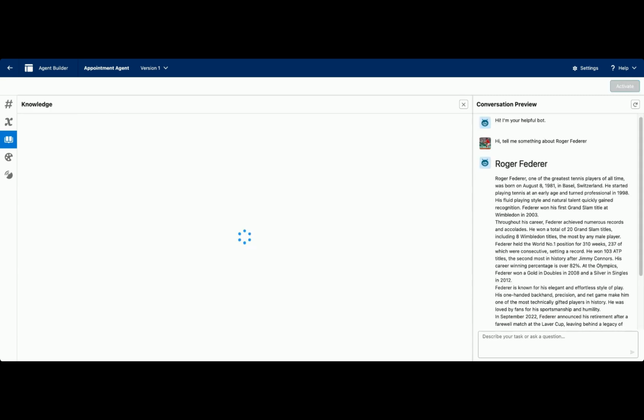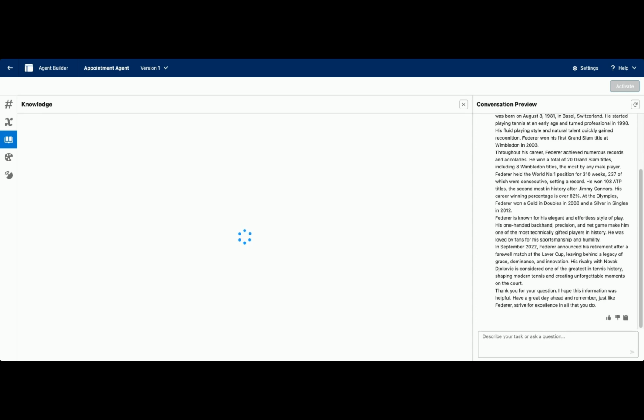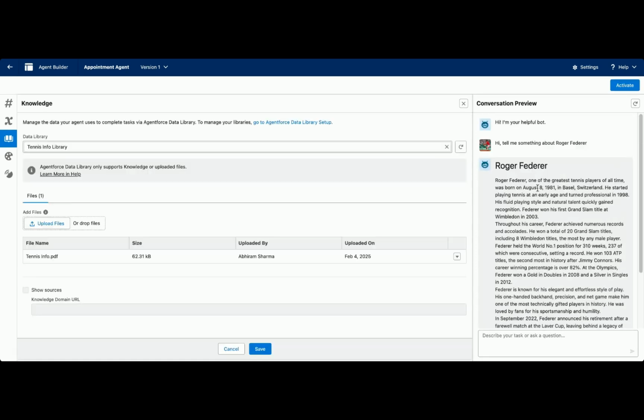Now you can see it did answer the question based on the same article, the same details that I had put into this document. All right. So in this demo, we covered two things. One is how to use the prompt as an action, and within the prompt, how we can use retrieval augmented generation, that is RAG, by storing any information in the form of a PDF or anything else.